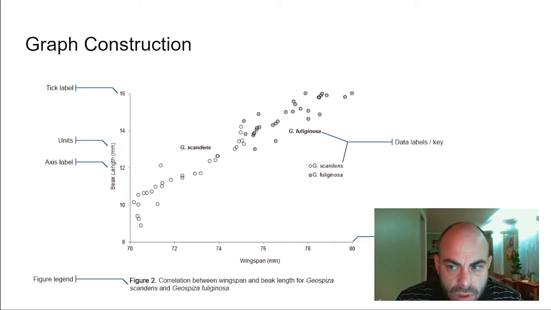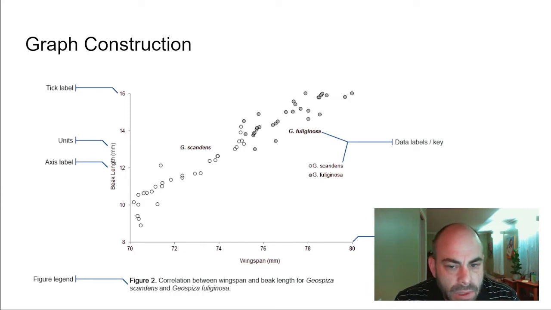But go ahead and use the whole page if you want to. Just your graph needs to be a good size. Why? So that it can be read. Well, let's say that you have your x-axis and your y-axis on the whole size of your paper, and you're really happy about it. But then the entire graph is in the corner of that x and y axis. That means that your graph is not appropriately scaled. So you've chosen to have a big graph, but you've not appropriately scaled your numbers.